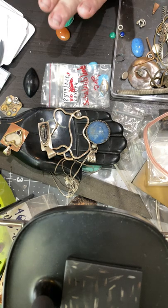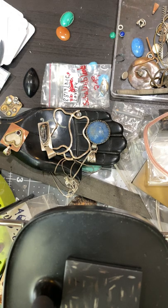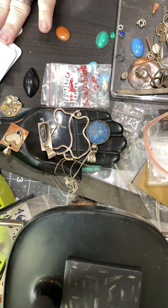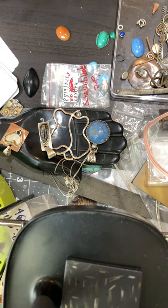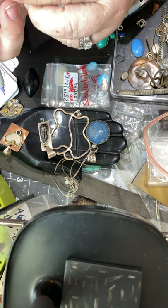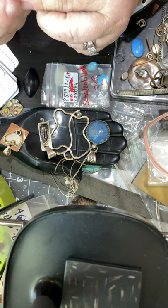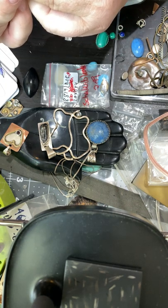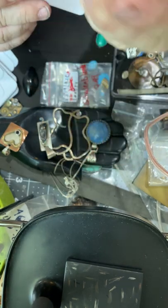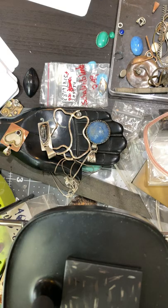Then I put them in my binder, and it does help me out a lot just because I forget what stone it is. It doesn't really matter to me who I buy it from because I tend to buy when they're on sale. Is it sunstone or carnelian? I believe it's carnelian, so I got a carnelian here. Let me get some tape.